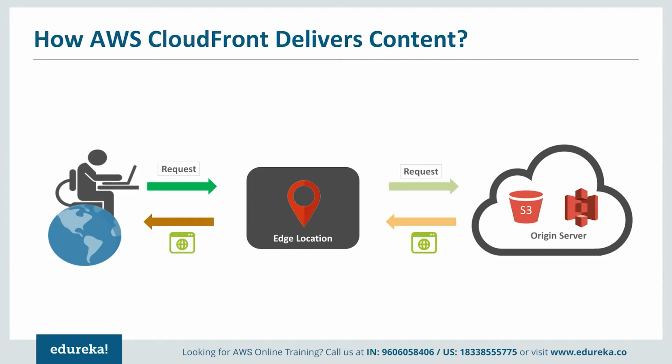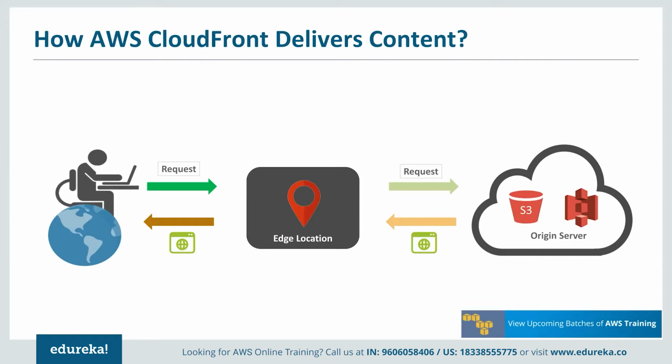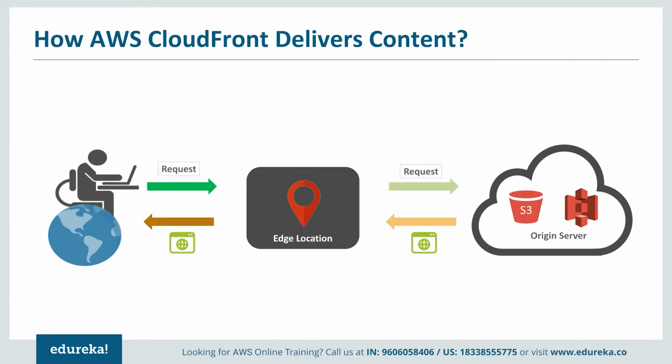And how does this content exactly get stored here? Well, first and foremost, your edge location has some regional cache as well. Now, this cache would basically hold all the content that is requested more frequently in your region. Suppose a website has some n number of content items, and out of it, some content is requested a lot in a particular region. So surrounding that region, the closest edge location would have a regional cache which would hold all the content that is more relevant for those users, so that it can be frequently delivered to these users and made available to them quickly.